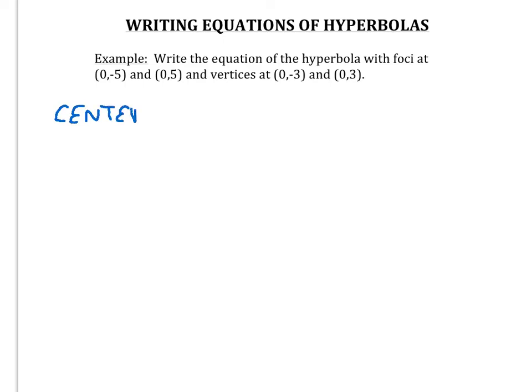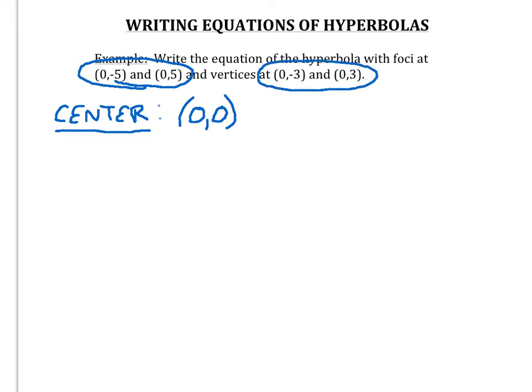So far, we've only been talking about hyperbolas whose center is the origin. However, another way to determine that is to take a look at the foci and the vertices. They both must be equidistant from the center. You can see that both foci are 5 units away from (0, 0), and both vertices are 3 units away from (0, 0). So that's another way of identifying that the origin is the center of our hyperbola.